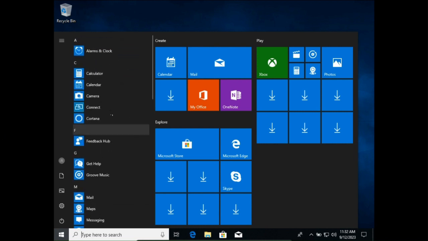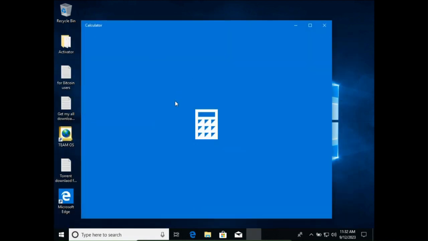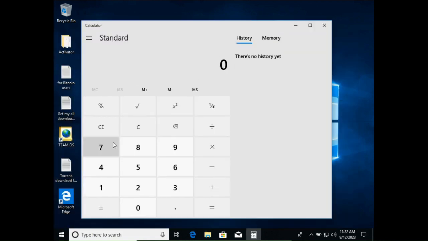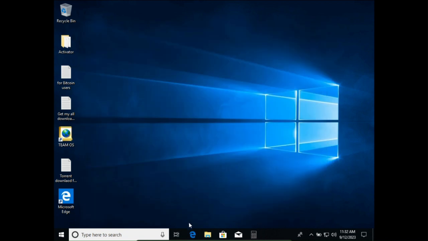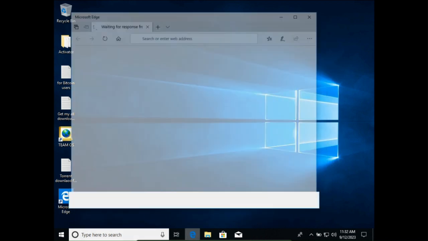So we have all of our applications. We have the calculator. It looks like it needs to be installed, but our calculator, everything works. Looks like we have some internet.